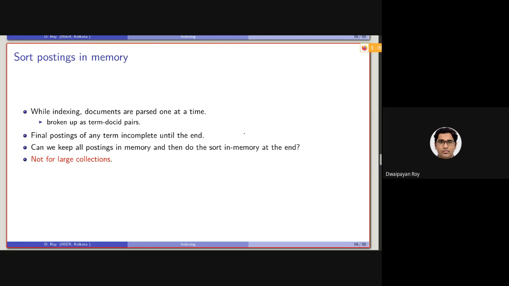And considering large collections, we will be discussing some of them, for example WT10G, whose size is 10 GB. We will also be considering another collection called Gov2, whose size is around 430 GB.